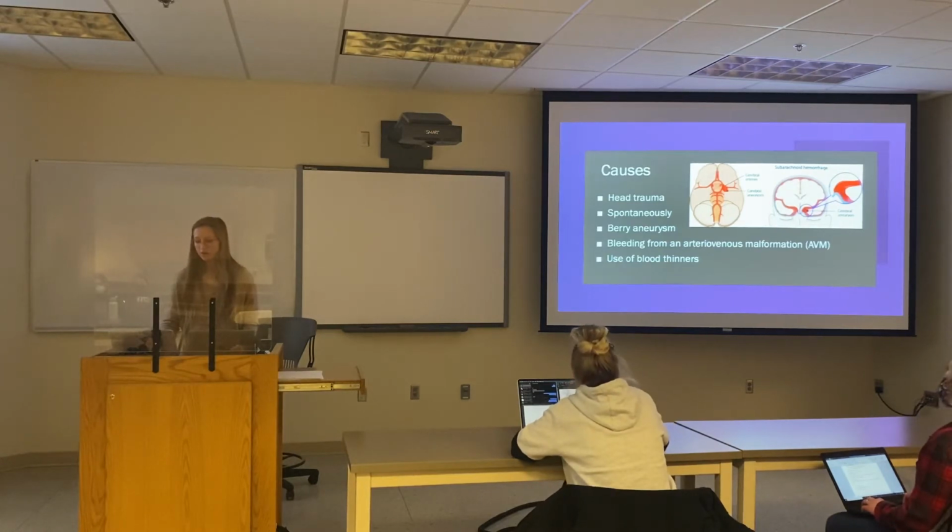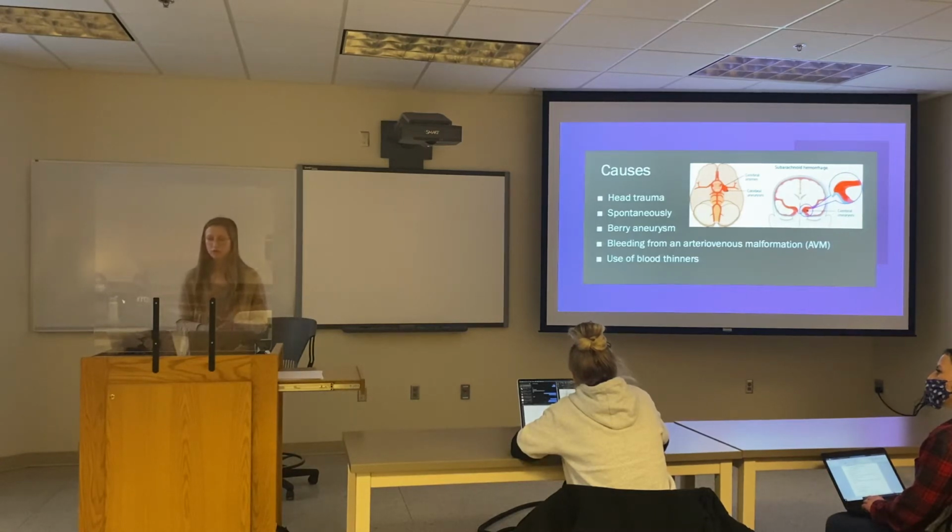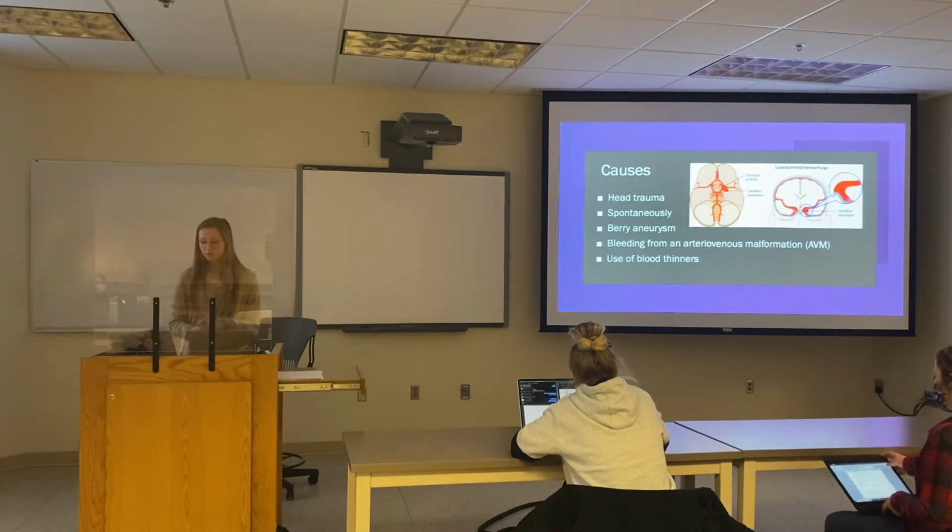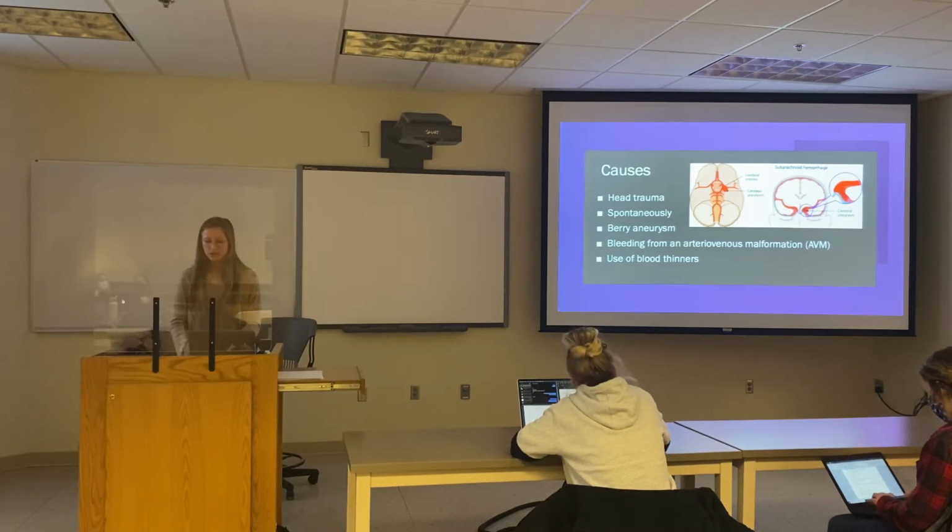Some of the causes of subarachnoid hemorrhage can occur spontaneously, and it is often related to aneurysms, which are abnormalities within the brain's arteries. The most common cause of primary SAH is berry aneurysm. Just as the name says, they are little sacs on your cerebral vessels that look like a cluster of berries. These aneurysms will swell up and weaken the walls of the arteries over time. Once the aneurysm erupts, it quickly bleeds and forms a clot, and this condition is normally responsible for most SAH cases. Other causes of SAH include AVMs, or arteriovenous malformations, which are defects in the blood vessels of the circulatory system. Some other causes include bleeding disorders and the use of blood thinners.